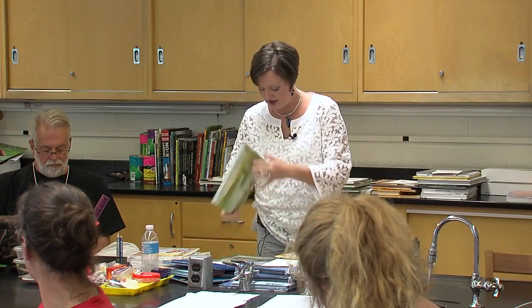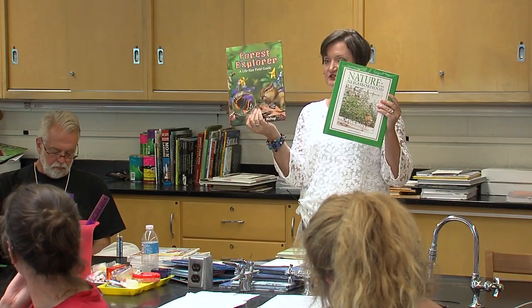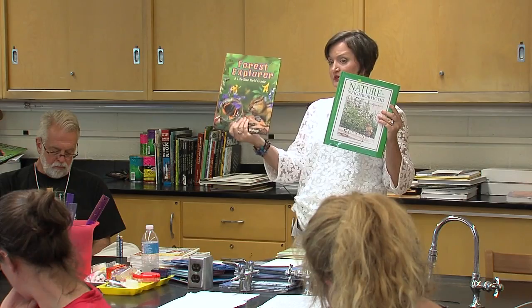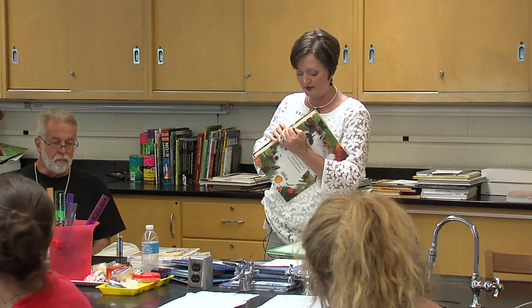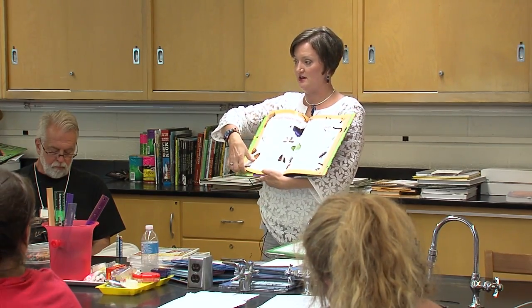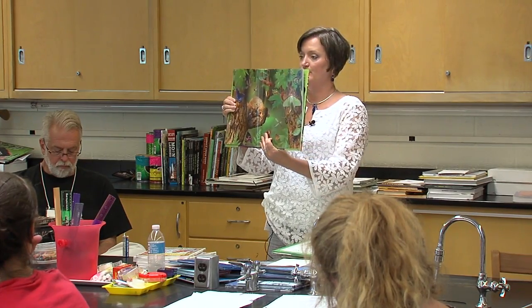Wildflowers: Blooms and Blossoms is another one of these take-along guides. Butternut Hollow Pond. These are two of my absolute favorites: Nature in the Neighborhood and the Forest Explorer: A Full-Size Field Guide. This one is a Nick Bishop book, and if you're familiar with Nick Bishop, he is the most fabulous photographer — everything in here is life-sized. You have a page describing everything on the double-page spread before, which is a montage of all the critters together so you can see differences in size.